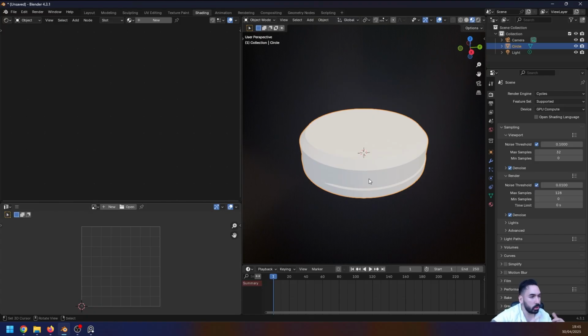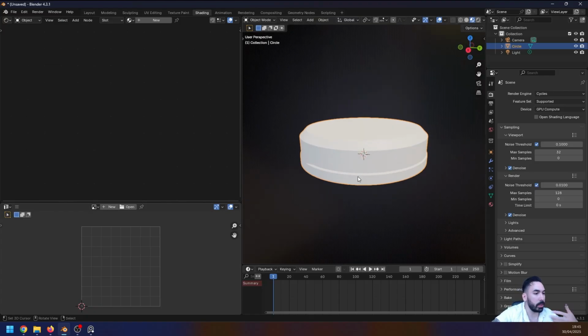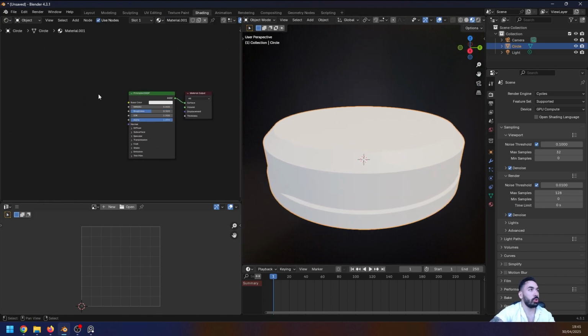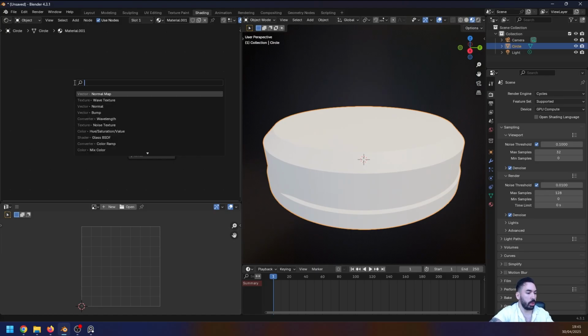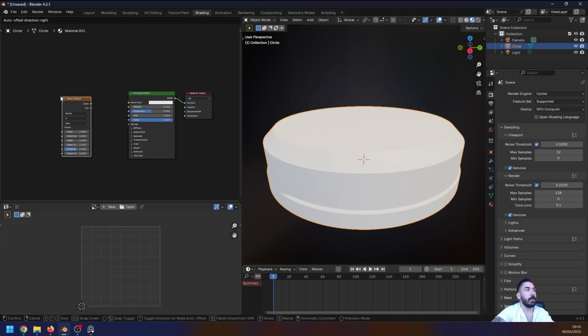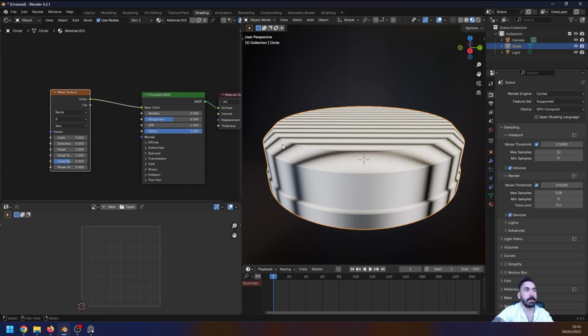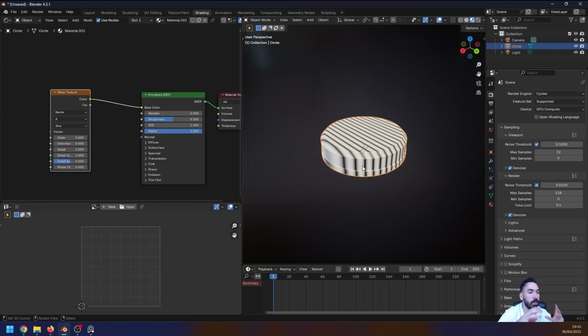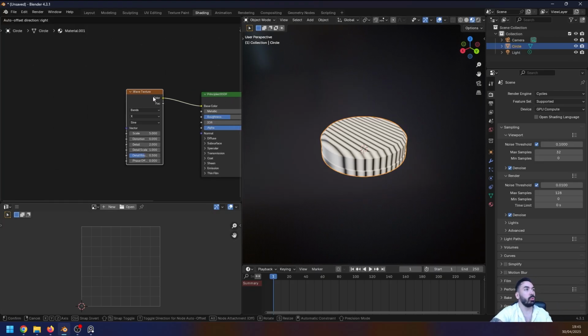And by the way, guys, this tutorial is probably gonna last like 10, 12 minutes or something like that. But if you get the hang of this, you can pull this off in like 2-3 minutes. So you're gonna add a new material. And in that new material, next to these two nodes, with Shift A, you're going to add a wave texture node, which you're going to plug into your base color just so you can see what you're doing. And as you can see, by default, the wave texture node looks bad. So we have to change the way this wave texture is projected on our surface so it looks like the little ridges. To do that, we're going to use our node wrangler.